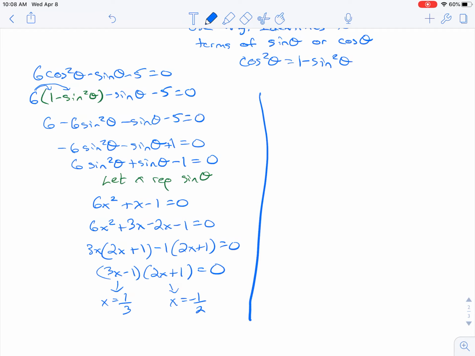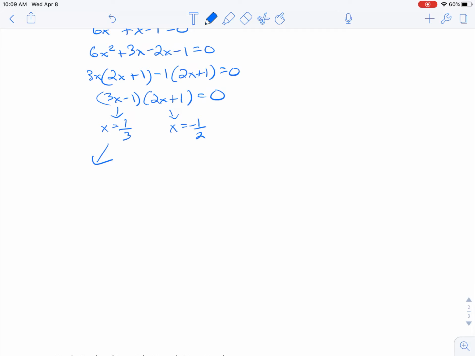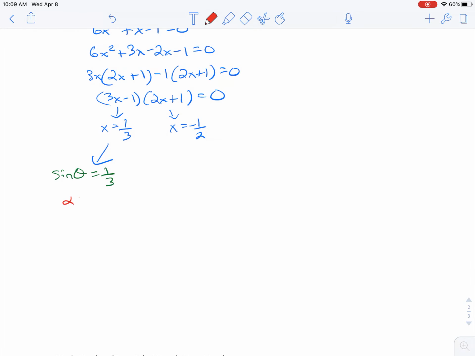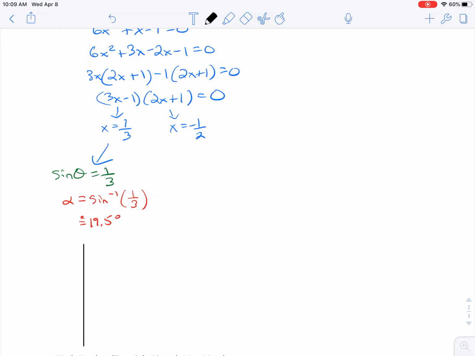So we've got two things that are actually going to be valid. So I'm going to deal with this one first. So remember, we have to replace this back, so it's sine theta equals 1/3. And this one, if you think, is there a special angle that works with this? No. So what I need to do is the inverse sine of 1/3. And I'm using alpha. Because this is positive, the related acute angle is one of your answers, but otherwise you can do it like this. So this is approximately 19.5 degrees.